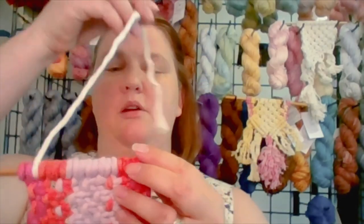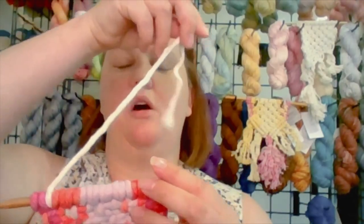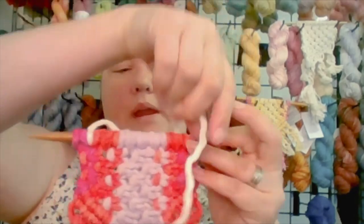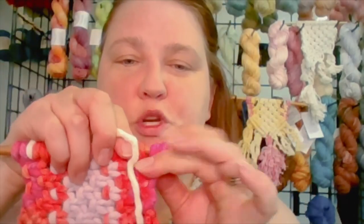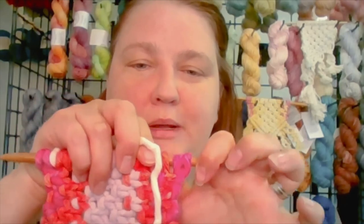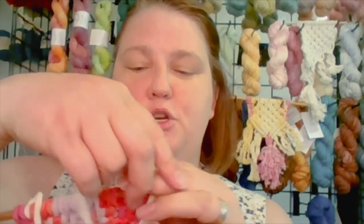That's just how it's gonna look. And then we do that exact same thing on the other side. We separate that lark's head right from the end. We just push it over just a little bit so this hole is a little bit larger. That's gonna make this end a little bit easier to pass through.